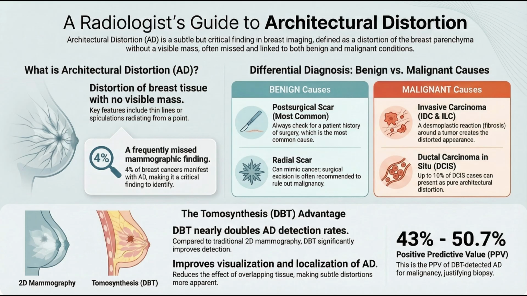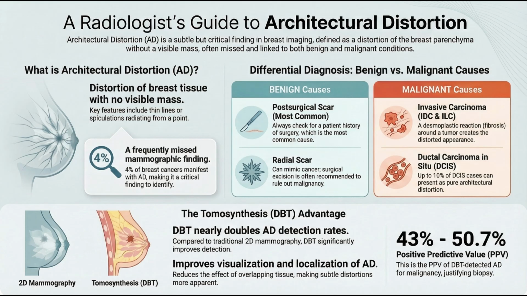Are there other, less common, benign things that can cause AD? Certainly. There's fibromatosis, which is uncommon and sometimes associated with breast implants. We also have the granular cell tumor, which usually presents as a firm, irregular mass. And finally, sclerosing adenosis, which involves enlarged duct lobular units with fibrosis. This one can create distortion, and confusingly, it can often coexist with a malignancy. Okay, now for the threats, the cancers we're most worried about.